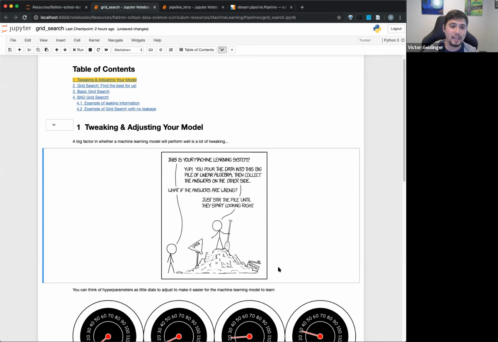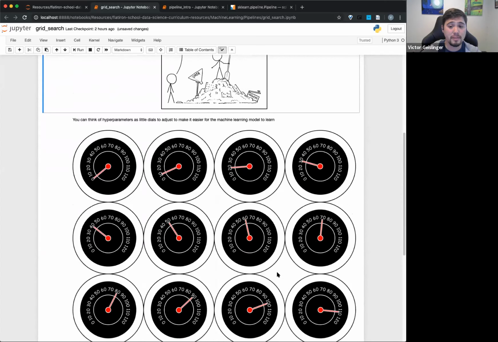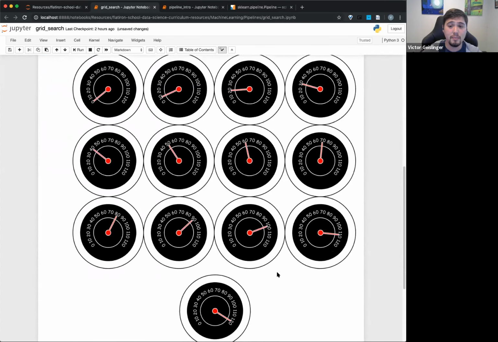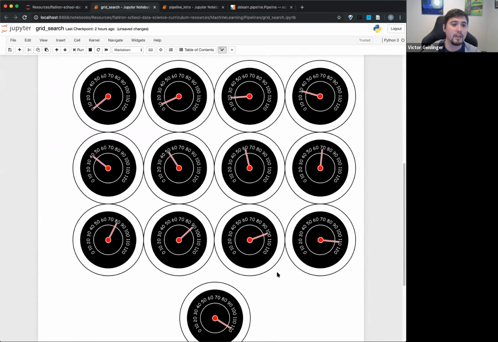And you can imagine, do you know what those hyperparameters are? You might get a feel for it, but you're kind of guessing at some points. A lot of the time you really don't know. You can think of hyperparameters like all these different dials. Think how stressful it would be trying to adjust every single dial and say, oh, it performed this well. Wait, it didn't perform well in this one. Let me adjust this one, let me adjust this one.